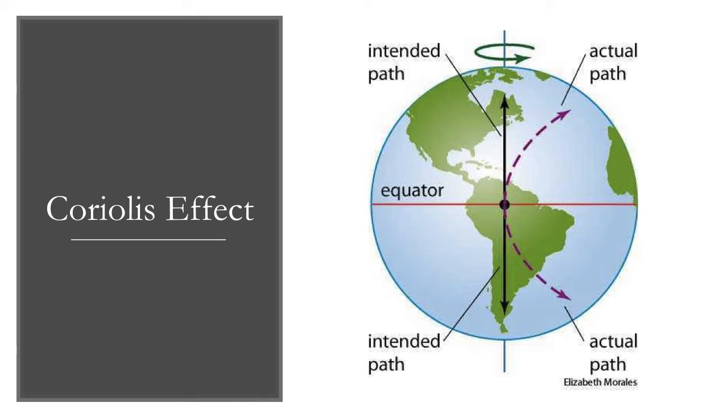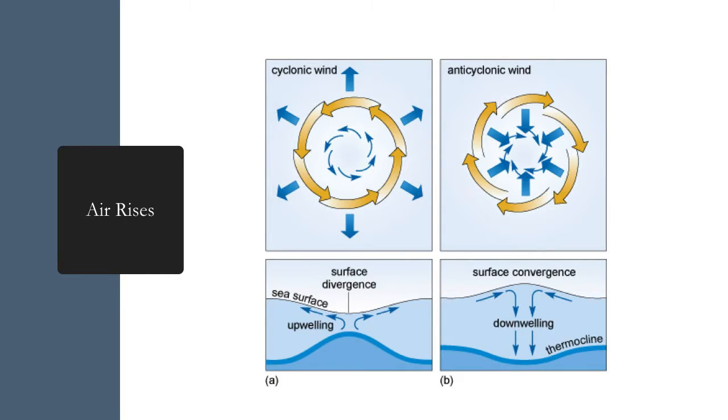Wind is also controlled by the Coriolis effect, which produces deviation in the path of wind due to Earth's rotation to the right in the northern hemisphere and to the left in the southern hemisphere. In the middle latitudes, the Coriolis effect produces the general west to east flow of the westerlies, which is interrupted by the migration of cyclones and anticyclones. There are two types of pressure centers. One is cyclones, or low pressure centers, and the second is anticyclones, or high pressure centers. The paths taken by cyclonic and anticyclonic systems are closely correlated to upper level airflow in the polar jet stream.